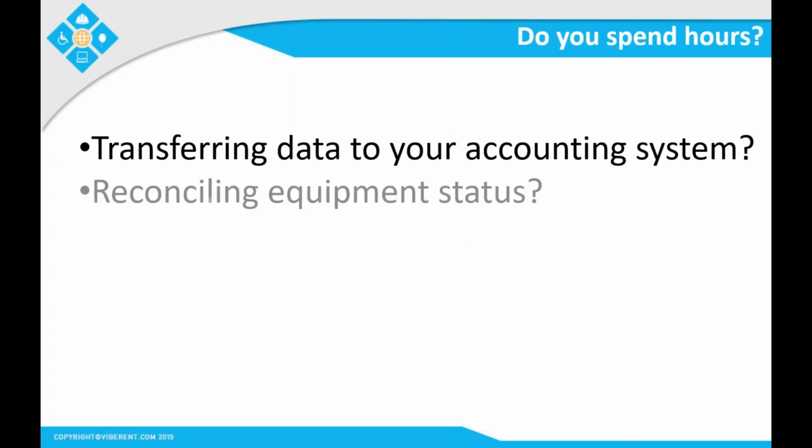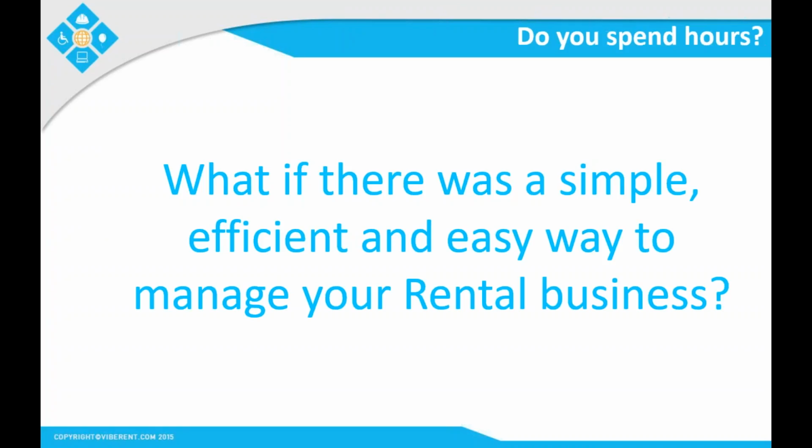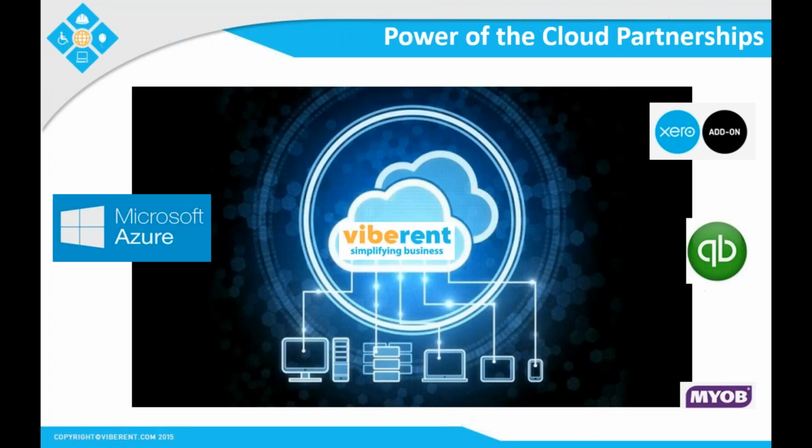And obviously we have found staff spend hours transferring data to an accounting system like Xero or MYOB, reconciling status, reconciling payments, and most importantly locating equipment. Where is that piece of machinery that needed to go out this afternoon? I can't locate it. What if there was a simple and efficient way that makes life easy for you and saves 8 to 10 hours every week?